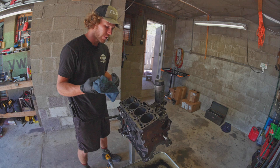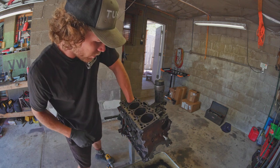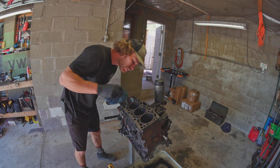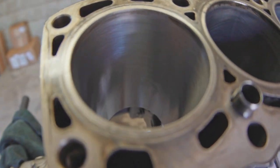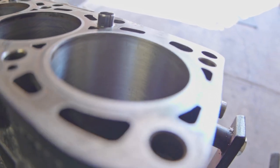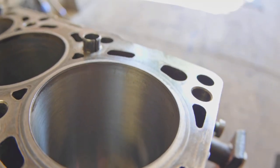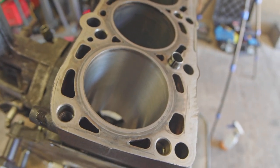At least with this first one, I found — I think last time I did this — you can kind of just do one and get the finish you want. Once you have the finish on the first one the way you want it, you can just do that again for the rest. That looks really nice already. The other cylinders look different — and this is what this cylinder looks like after just that little bit. You can see there's still a little bit of wear on that cylinder wall, so I'm going to work on getting that out. Probably do it a little bit longer, but it already looks really nice. I don't know why you wouldn't hone — it looks so good.